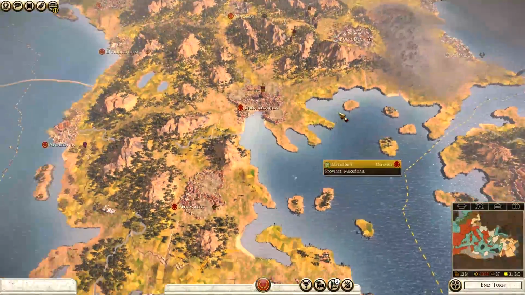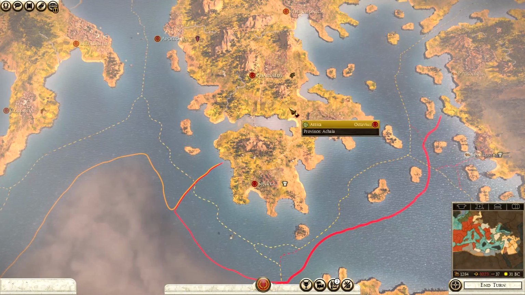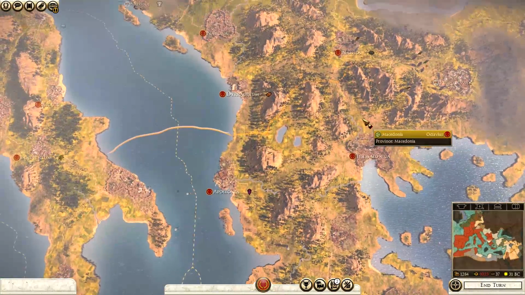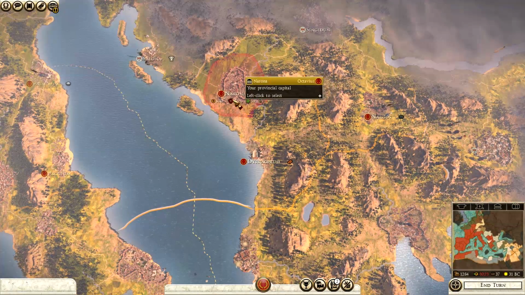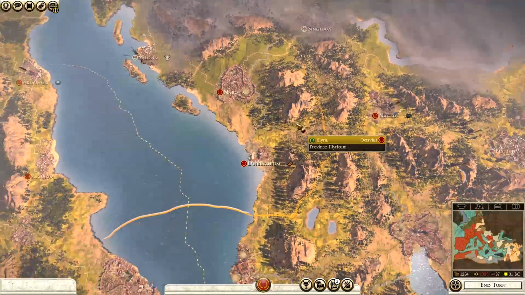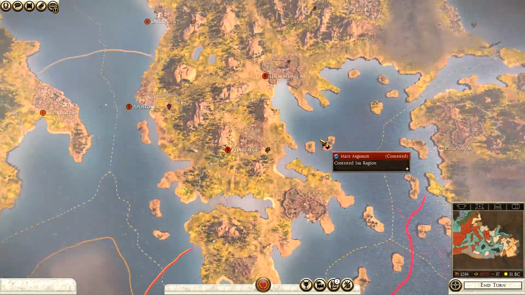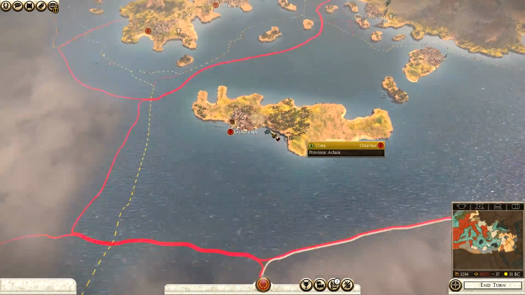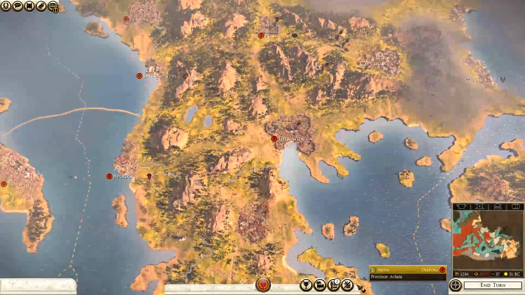We have taken a huge chunk of his empire in Greece: Athens, Sparta, Thessalonica, Apollonia, Dyrrachium, Naona, I think that's how you say it. Now, I've had a huge development. We've taken the island of Crete, and I realized something.